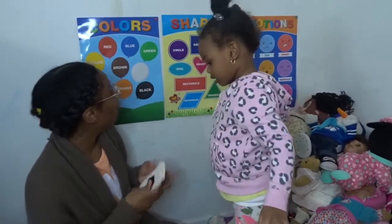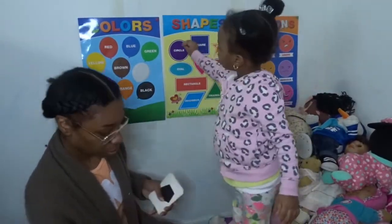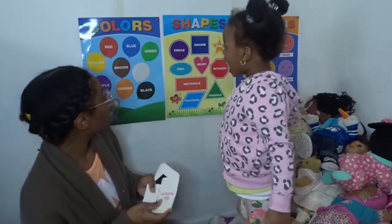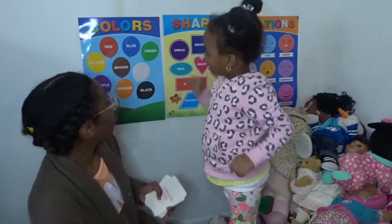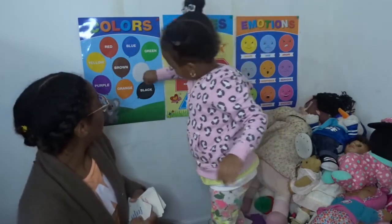Okay. Let me see. Show me where it's blue. Where's blue? Blue right here. Okay, where's green? Right here. Where's white? Right here. Where's black?